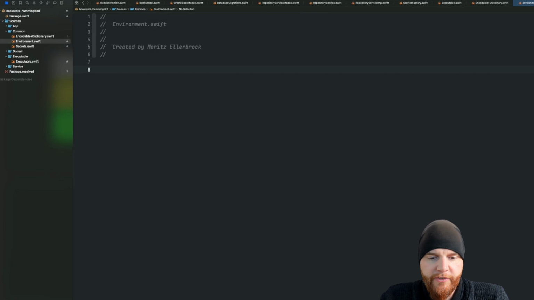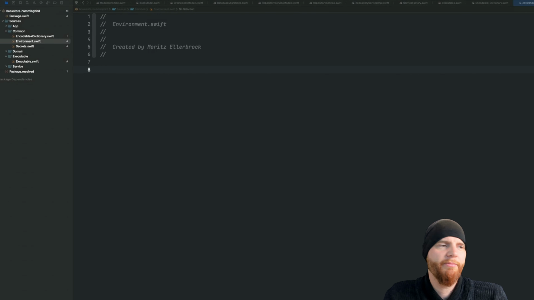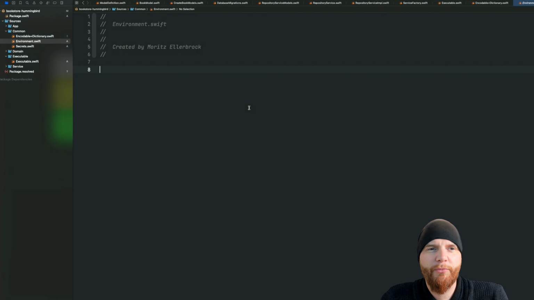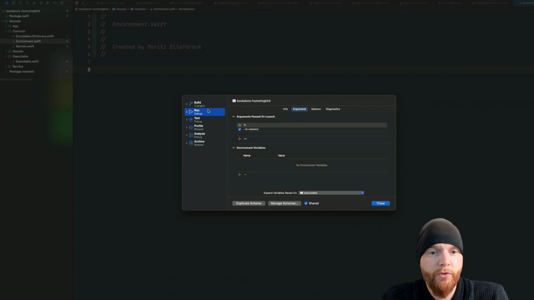There are some things, of course, you have to build all by yourself, but it's no big deal. So let's get started with getting something from the environment. In case you don't know, the environment can also be set up in Xcode. You can go to Edit Scheme, Run, and here you will see environment variables. There you can put in basically everything you want.